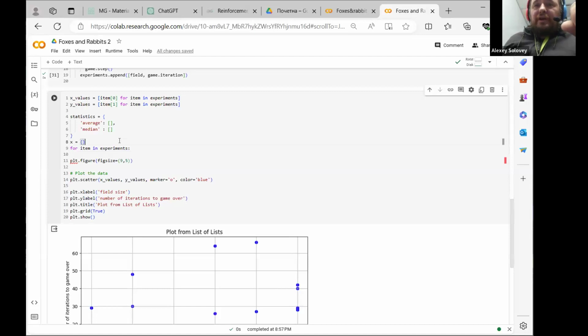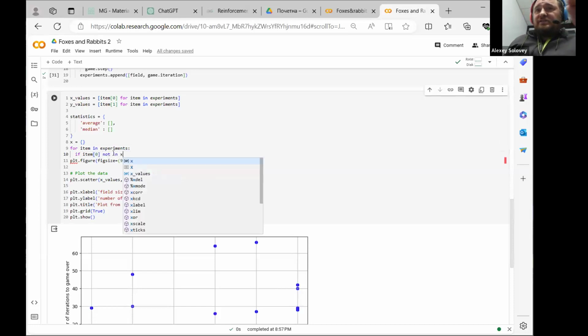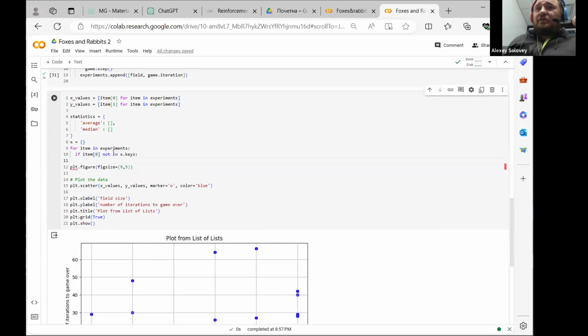Great. So in line 10, say if item 0 not in x.keys, x dot keys, this should be partners.